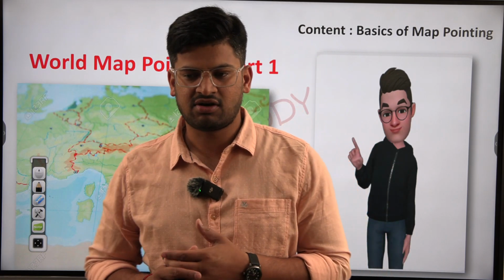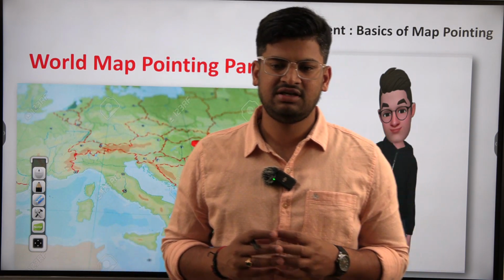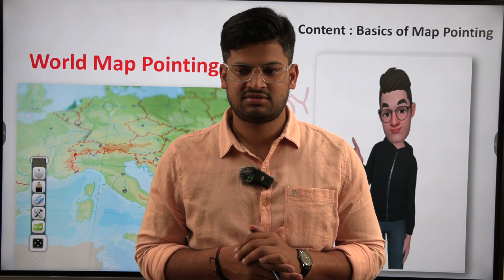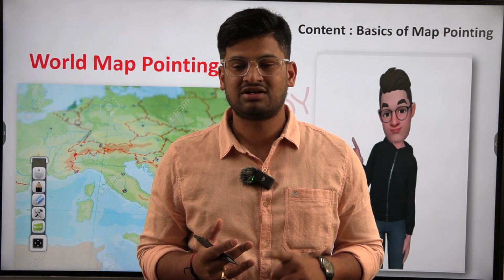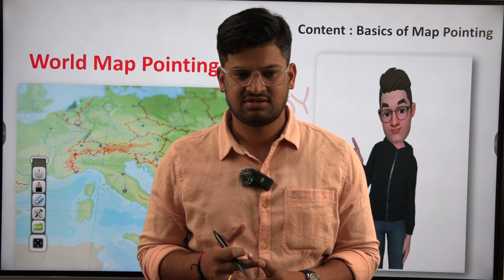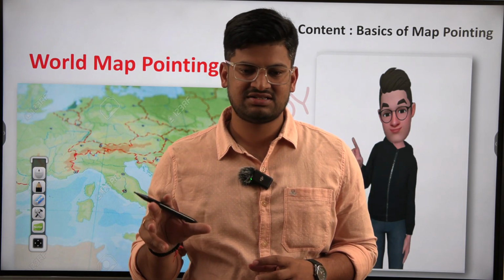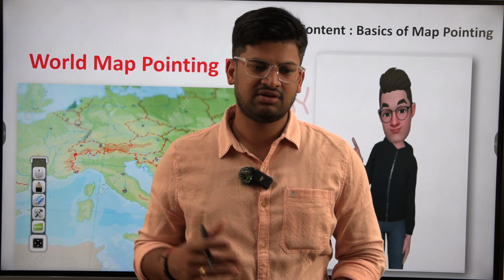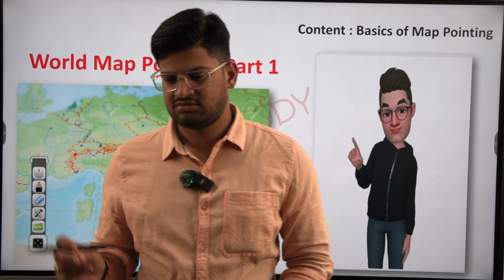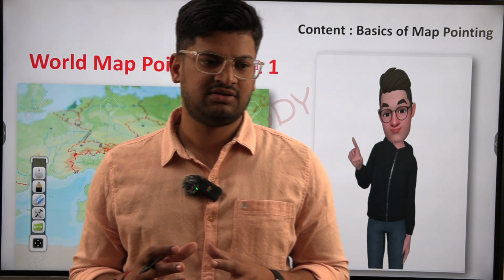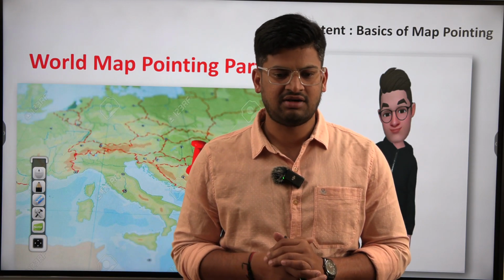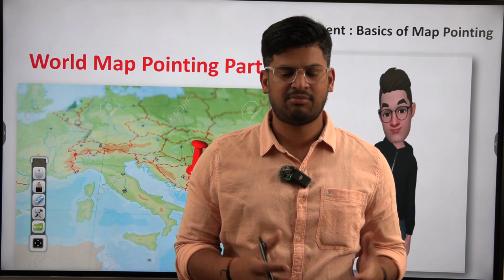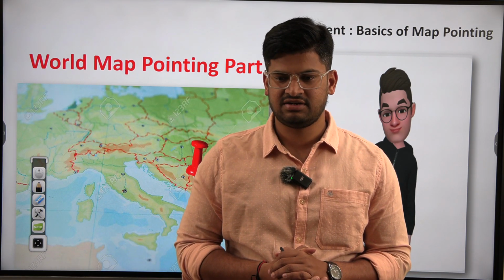So before starting with the continents, first we will start with the important terminology related to maps, like what are islands, what are straits, what are channels, what are oceans, what are seas, bay, gulf, like this. Okay. So in the first session we will look into the definitions, or to be specific, the terminology related to the map pointing, and we also discuss some of the important areas in the world, that is important islands, peninsulas, gulfs and straits.